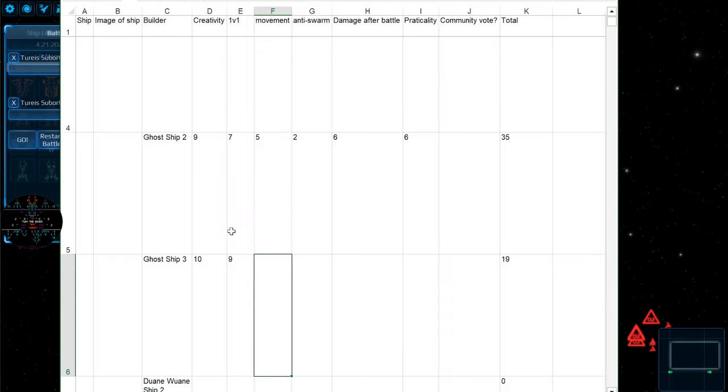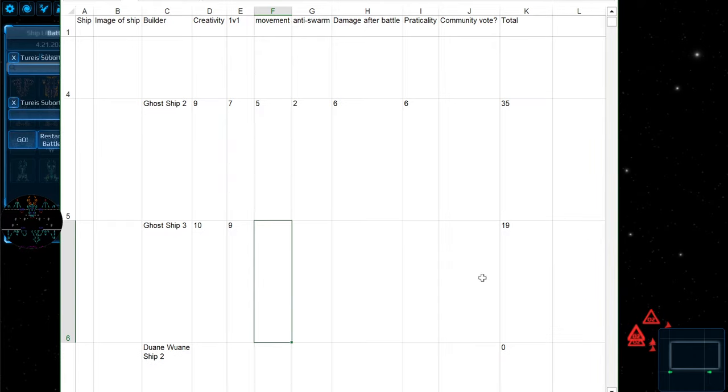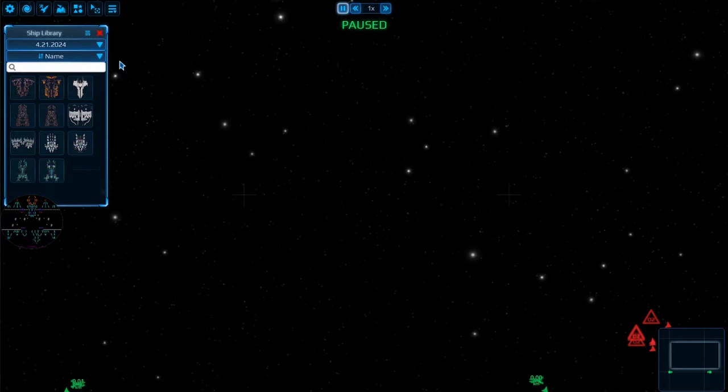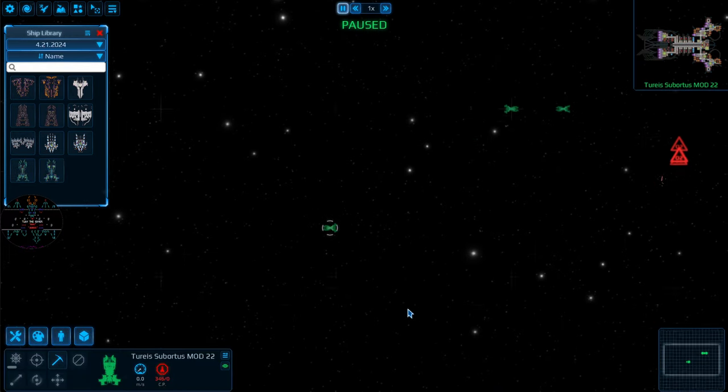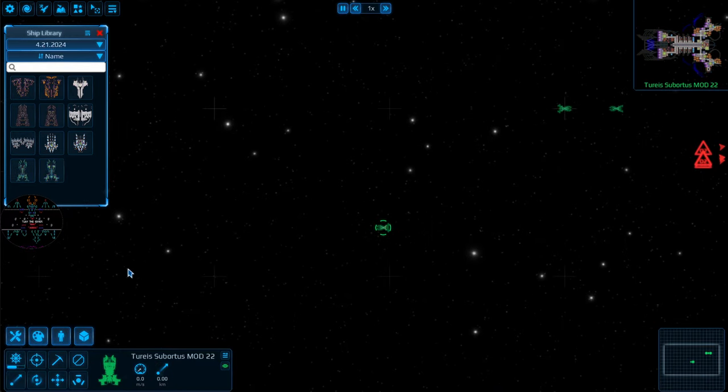Did I give the other one a 10? Yeah, I gave it a 10. That one I never see losing. The movement-wise, alright. Movement. Let's take this one. For 1.8 million ship.